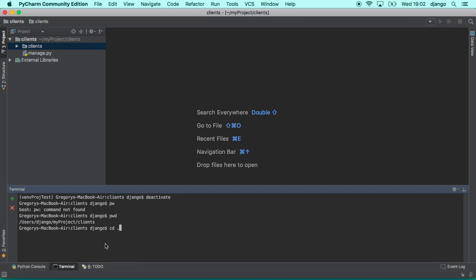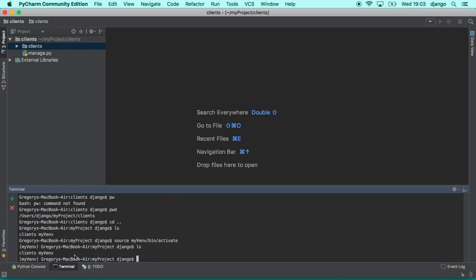So once you open the terminal, the first thing that you need to do is activating the virtual environment. So I'll go back one level here. cd space dot dot will bring you one level back, and then I will type source myvenv/bin/activate. In Windows, you go to Scripts, your virtual env, cd Scripts, and then activate. Once you have the virtual env name here in the beginning of your console, it means that your virtual environment is activated. So now I can come back to my project folder.